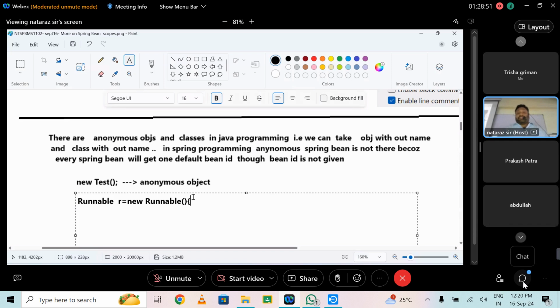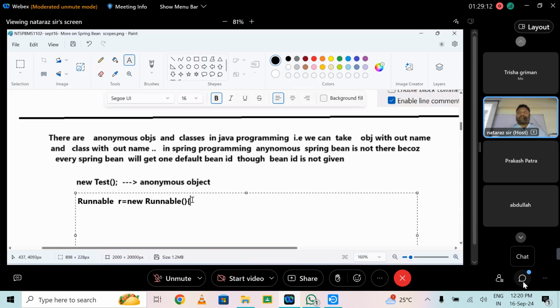By seeing new and Runnable, you don't go to the end and say it is creating an object for an interface. Who said Java cannot create objects for interfaces? Is there any semicolon here?